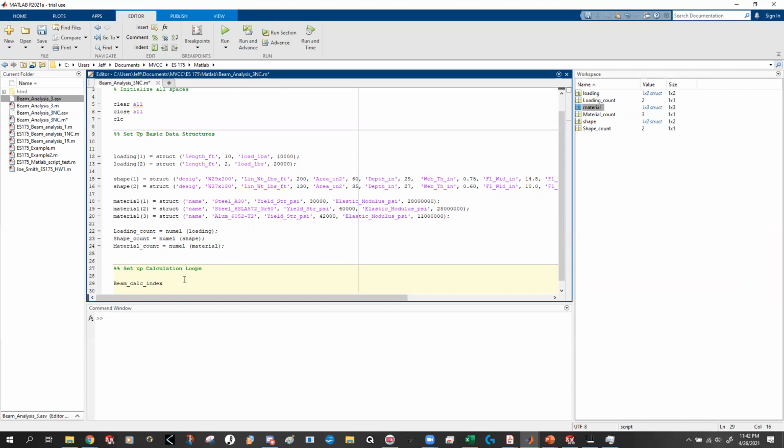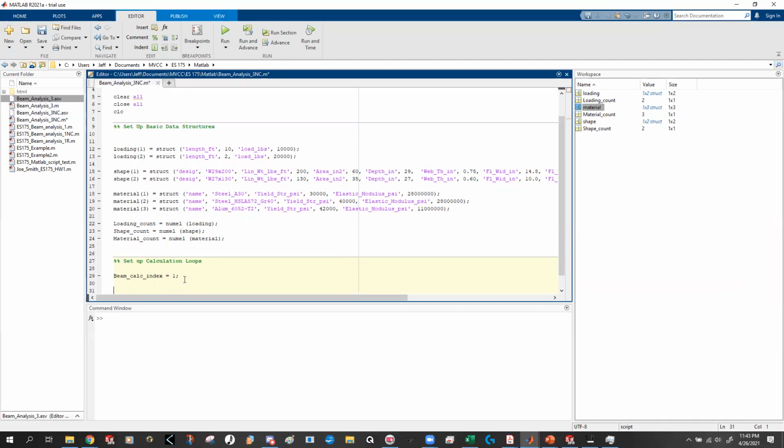Now some places this will count for you, but I want to keep track of this particular one for now. So I'm going to initialize this at 1 and be done with it. Okay, next I'm going to do the load index. So I'm going to initialize this value. Is it necessary every time? No, but I think it's good practice. Others might disagree.